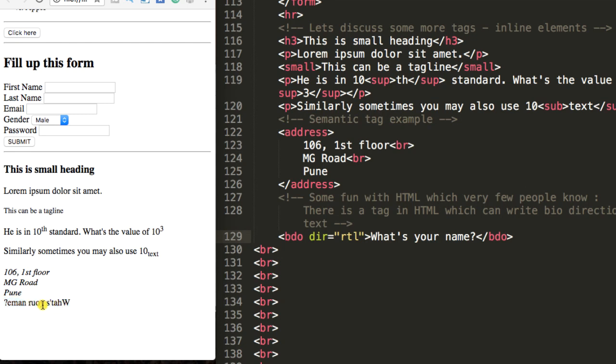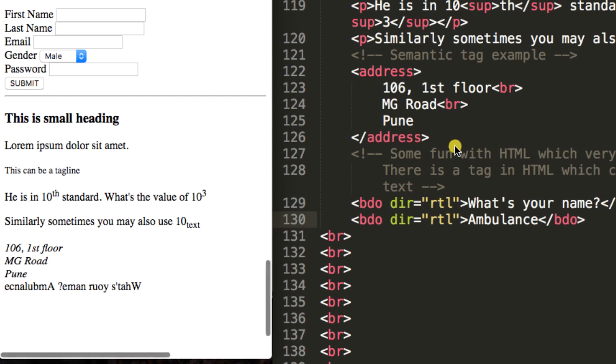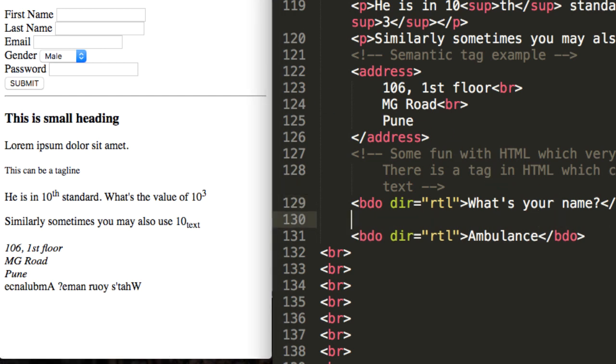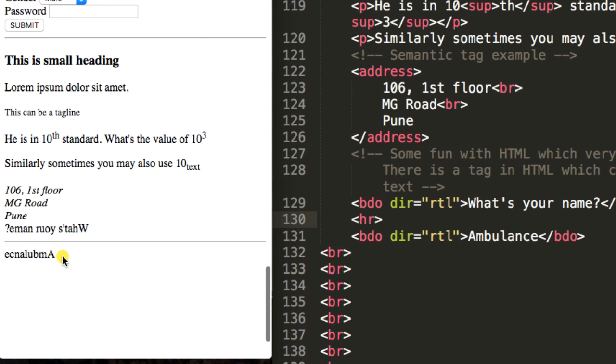Actually it's written backwards, from right to left, and that's why you can't read it. So this is how you can have some fun. Likewise, you might see text on ambulances written in the opposite direction, so that you can read it properly in your rear view mirror if the ambulance is coming from behind. This is how it looks in the browser, written backwards.